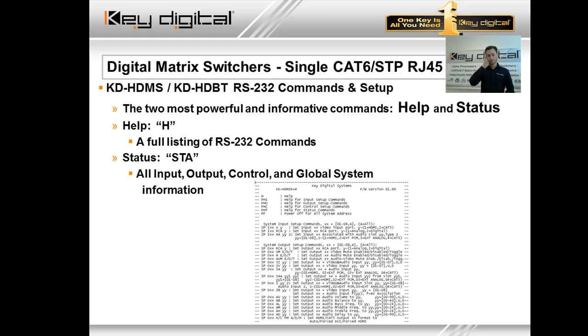So, in the previous presentation, Level 2, Part 1, we showed you some of the power that these matrix switchers deliver. We're going to do that as well here in the HDMI portion of the matrix presentation. Just as a reminder, 2 very helpful commands. Help, simply the letter H, you hit enter, and or status, STA, as in the first 3 letters of the word status, you hit enter, you're going to get a lot of feedback.